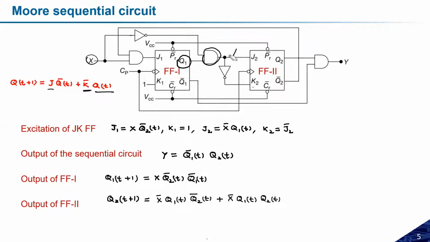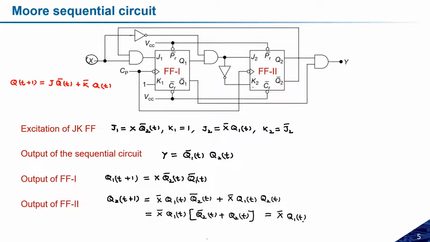So we got to know about all the variables, whatever we need here. Let us try to simplify this expression. What we can take common is X bar Q1T, and if I take this term common, I will have Q2 bar T plus Q2T, and Q bar plus Q this will become 1. So ultimately the result I will get is X bar Q1 into T. So this is the output of this one.